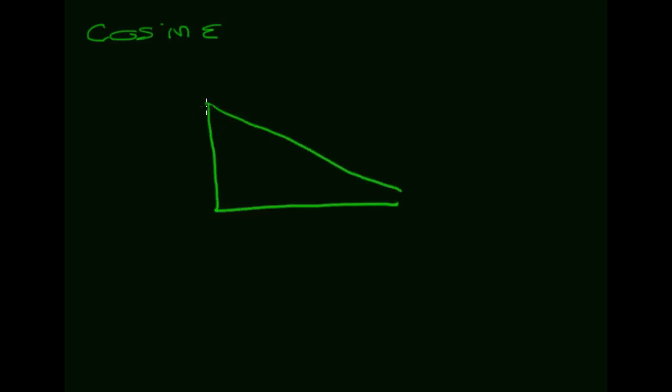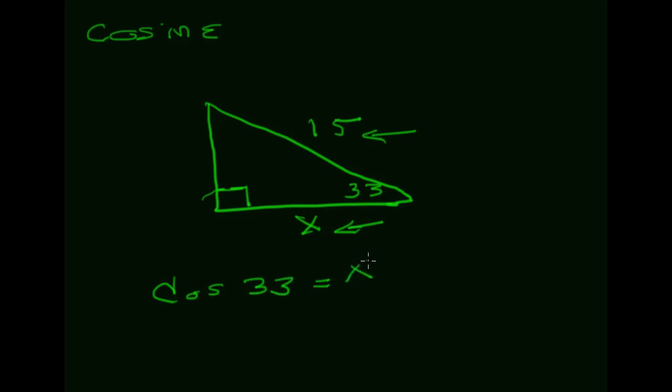Okay, so let's get a couple of cosine examples here. All right, so again, I'm going to build that right triangle. And again, just to keep things simple, we're going to keep this as a 33-degree angle. Okay, so this is a right triangle. The length of this side is x. The length of the hypotenuse is 15. I know this is cosine because I have the adjacent and the hypotenuse in play. And the cosine of 33 is the adjacent x over the hypotenuse 15. Where's the variable? The variable's in the top. That means I'm going to cross multiply my way out.